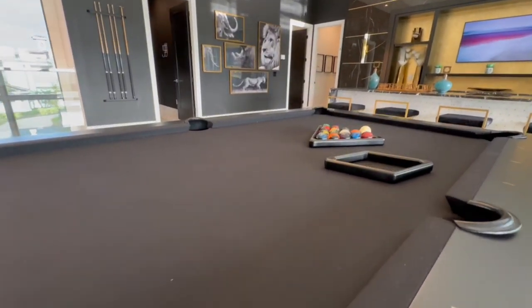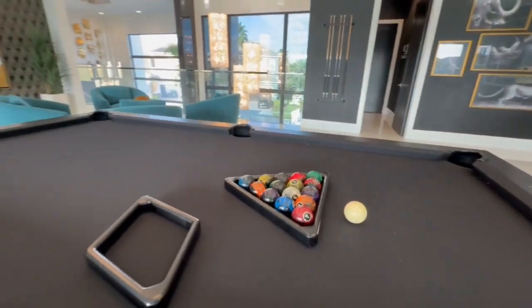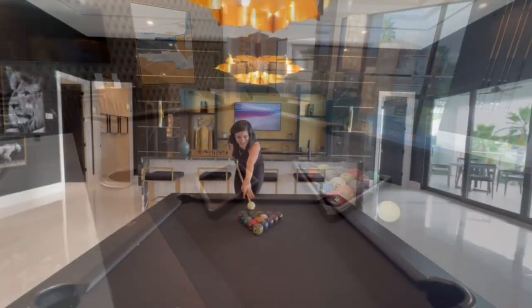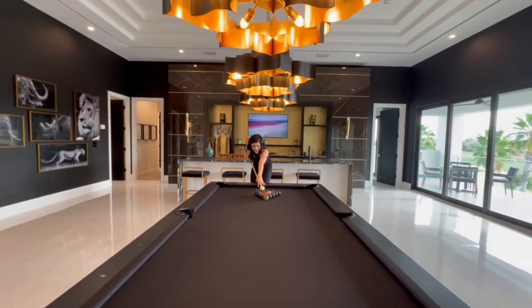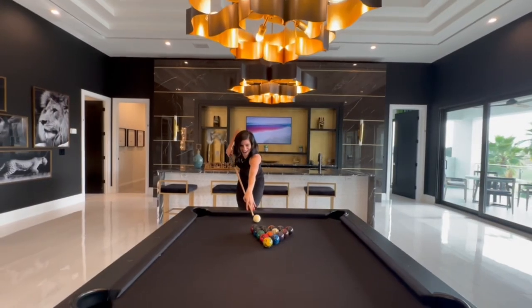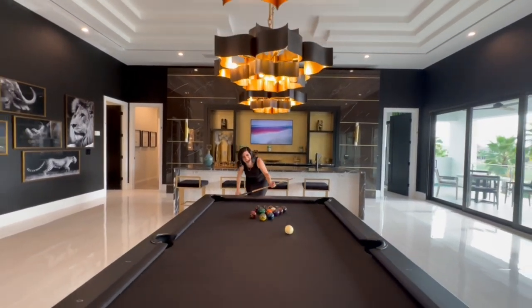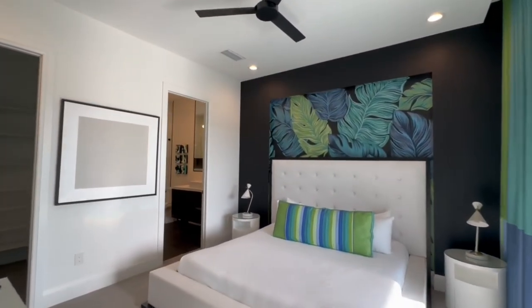In a minute you're going to see what's going on — I'm going to see if I'm as good at playing pool as I am at selling real estate. I'll give you a little spoiler: I am not. This shot was so good, and then I did this. Whoopsies. I said before, I'm a better realtor than I am a pool player, and I stand by that.